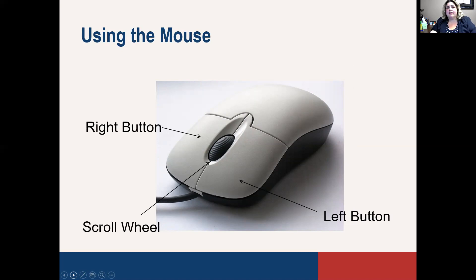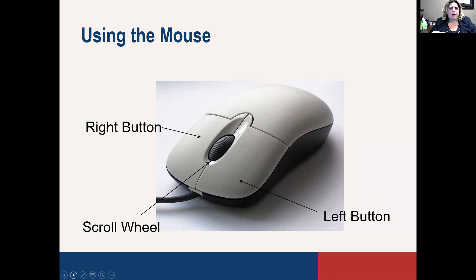With the mouse you have a right button, a left button, and that scroll wheel. More than likely you're going to be left-clicking, and you usually click twice to actually select or execute a function. The right click is going to bring up a shortcut menu, which is for things like copy, paste, and maybe some other options. The scroll wheel can move up or down or take you through things as well.